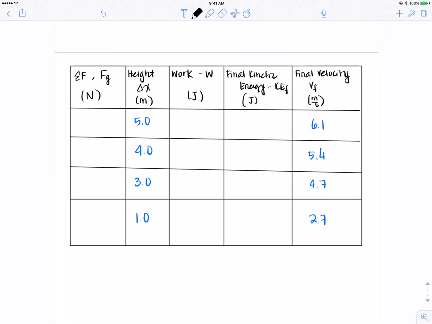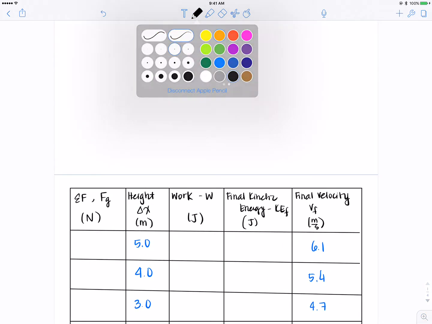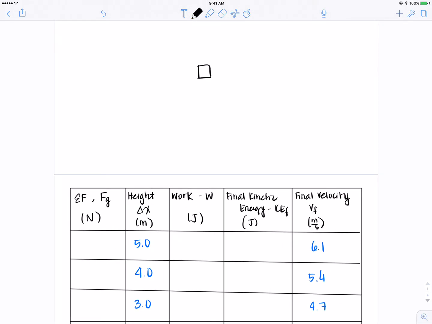So here is our table. The only force that's acting on the rover is the gravitational force. If I were to draw the free body diagram of my rover, I would have my object here, and I would just have weight force on the rover by the planet. Right? There's no normal force. We are not considering air resistance or friction. So there's no non-conservative forces acting on our system.